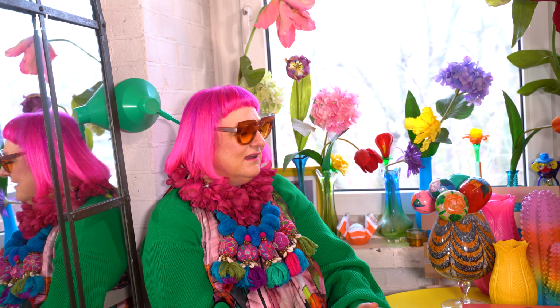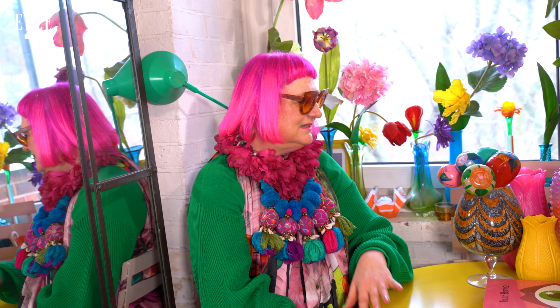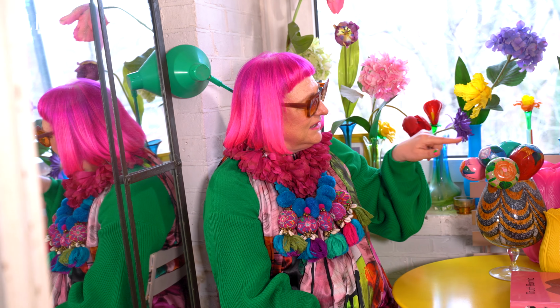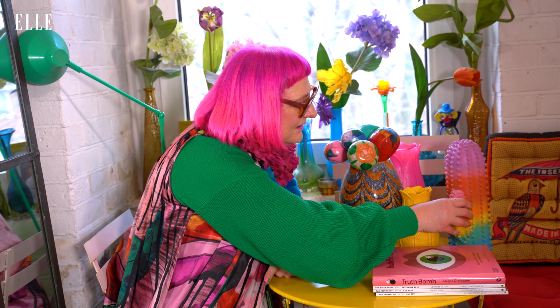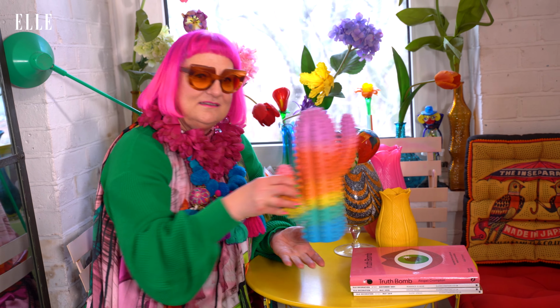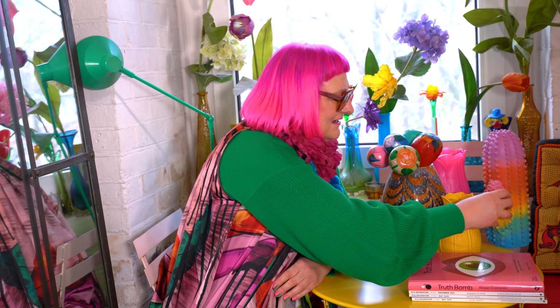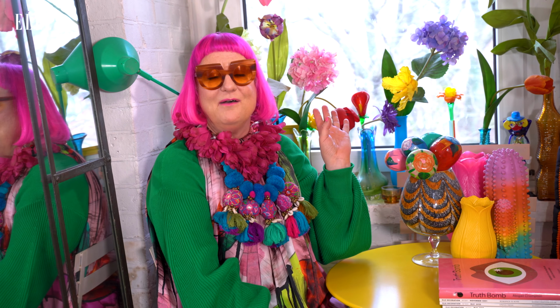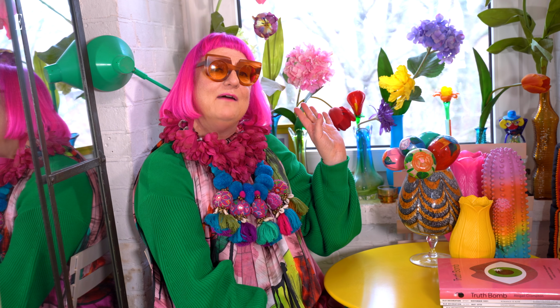But I like it in here. It's a really nice place to work. I can close the door if I want to, but I tend to leave the door open. I've got some lovely little colourful maracas, shakers in here that my daughter brought back from Mexico. My son got me this cactus, which I love. So that's very proudly put on the table. And then I've got not real flowers in here, but I got cloth flowers in here.